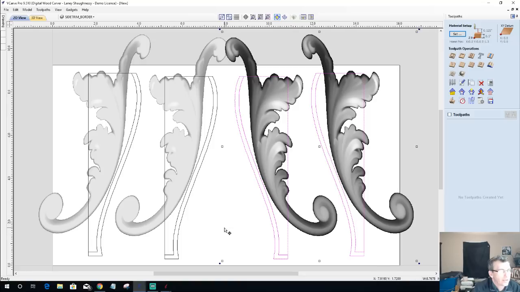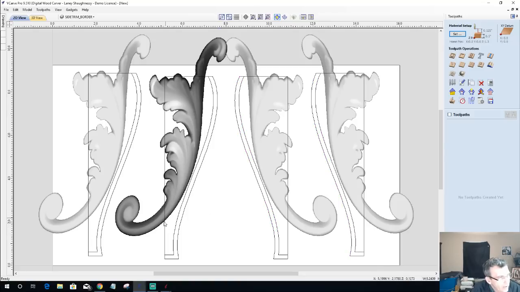Let's deselect everything, and so that model is going to be selected on that boundary.